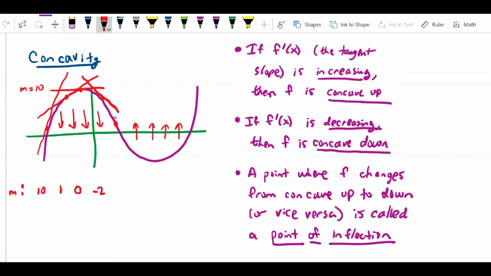Let's do one more of these. I'm going to call that about a -8. I'm going to put it a little over here. There we go. So what you can see is that in this part of the graph where the curve appears to be frowning downward, the slope is actually decreasing. We go from a very high slope of 10 down to 1, down to 0, down to -2, and then further down to -8. Over here, it looks like we have a slope of about -1/2. Again, it's just approximate.